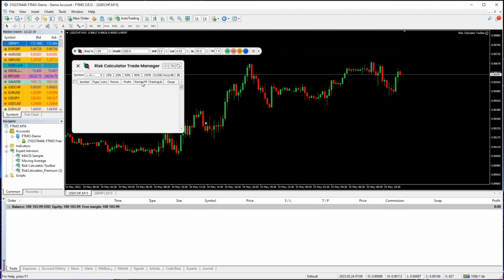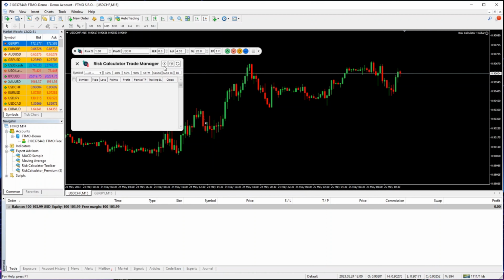So what I mean by that is you can do your partial take profits, your trailing stops, you can close your trades, you can close all your trades at the same time, you can close percentages of your trades here, or type in your own custom closures on them. And we have the option to auto break even and manually break even. So I'll dive into them specifics a little later in this video, but I just wanted to show you quickly in the introduction what we're offering.